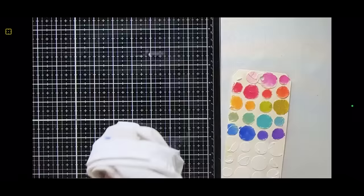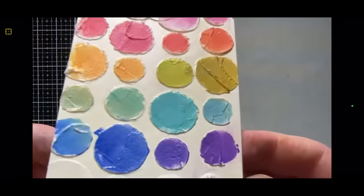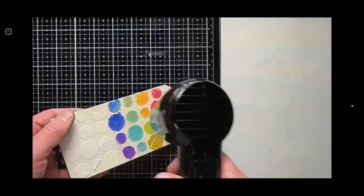Okay. So what we've done is we have painted and sealed this top area. Collage medium has a drying time of now. Kelly just fixed your spray bottle. It's going to be happiness, right?